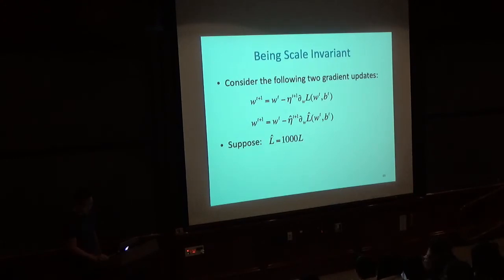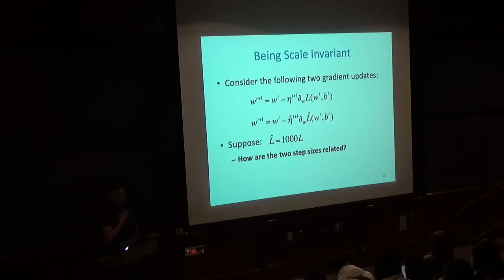Okay. So if we want the learning algorithm to behave similarly for these two loss functions, even though we just scaled one by 1,000, in some sense we want the learning algorithm to behave similarly. What would we do in order to get the learning algorithm, in this case gradient descent, to behave similarly for these two loss functions? And in particular, how should we tune the step size so that these two learning algorithms behave similarly? Yes? Scale it down by 1,000. Yep, correct. We just scale it down by 1,000.